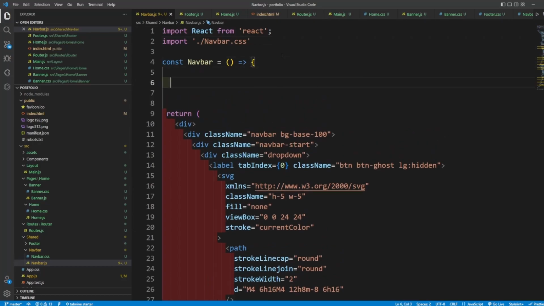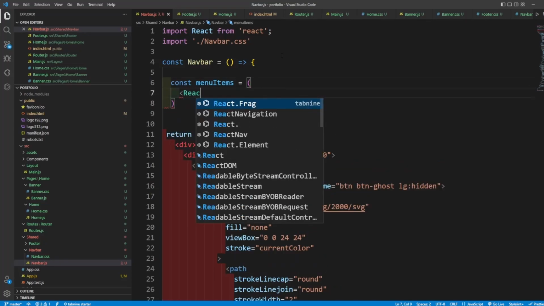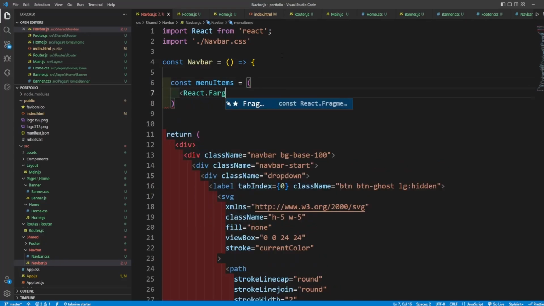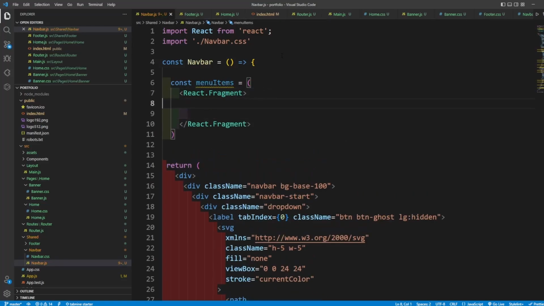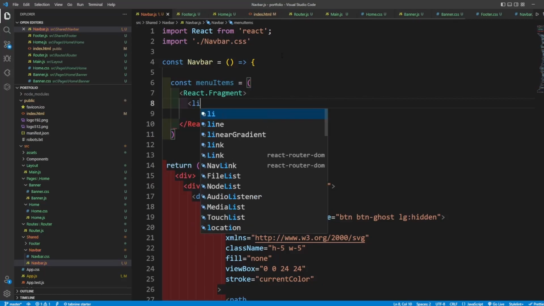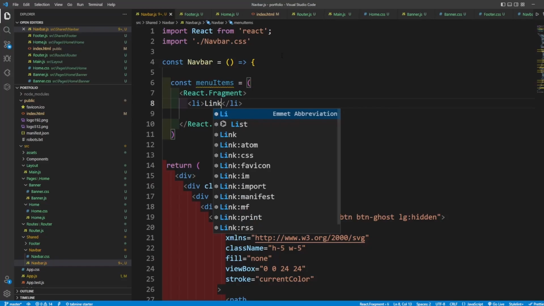Now take right constant menu items, then React fragment. Now here take an li and then take link.